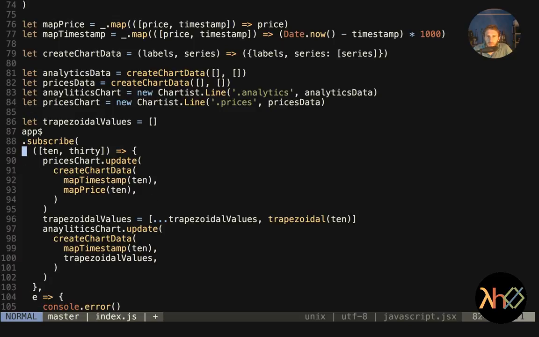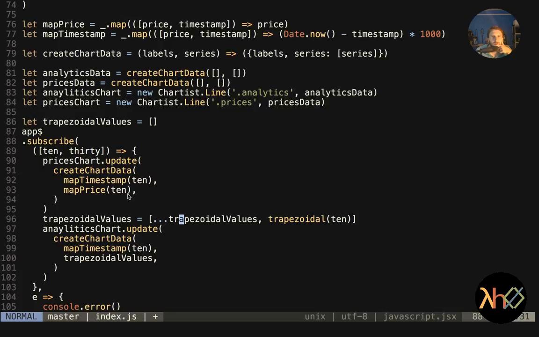Anyways, good exercise. So trapezoidal values, that's fine. Do we want these the opposite?